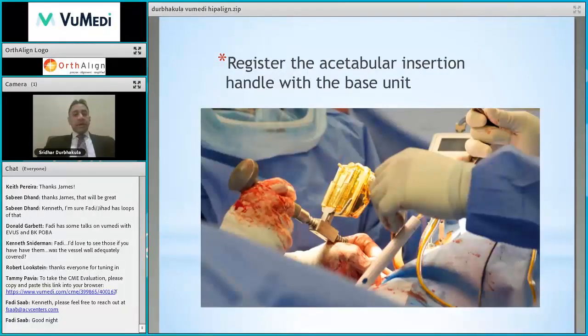Now, the advantage of this here is you're getting real-time cup navigation. And I think it actually is, in my opinion, a real asset. Many times with some of the other navigation systems or robotic systems out there, you're kind of linked into one particular placement of the cup. And as we know, sometimes that changes when you get patient anatomy or you get a different feel.